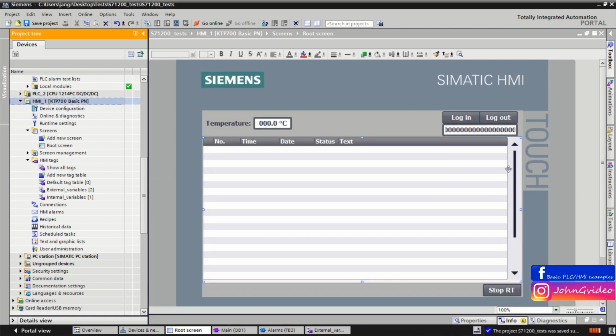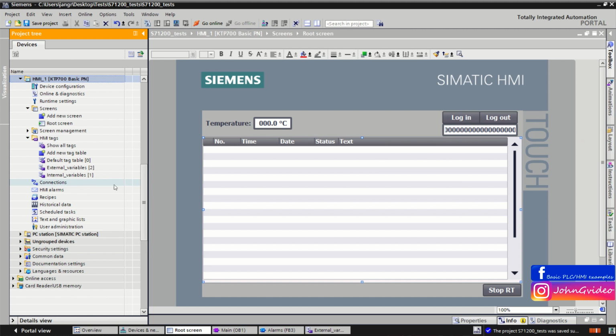Okay, now we try to make something like this. We show the alarm text of the temperature alarm event, but in the text of the alarm we also show the temperature and which user was logged in when this alarm was triggered.